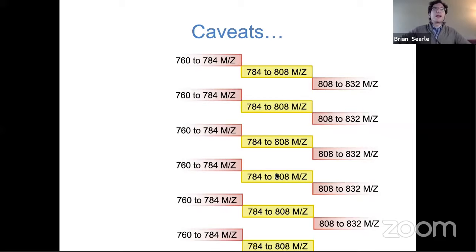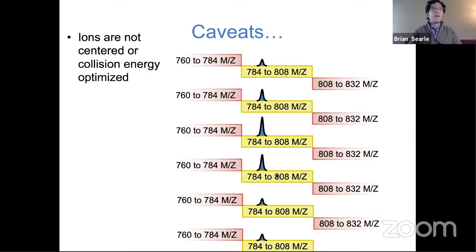Okay, so there are a bunch of caveats here with this type of experiment. And I think it's important to go through these caveats first before answering questions. For example, if we're trying to measure a specific peak or a specific peptide in that window, it's important to remember that the MS/MS are not centered on the specific ion of interest, and it's not necessarily collision energy optimized. So for example, if this is a +2 peak and you were acquiring spectra assuming that all peptides were +3 peaks, then it might not necessarily be the right collision energy.